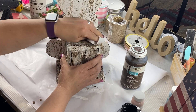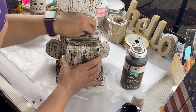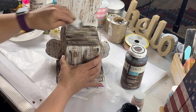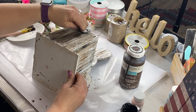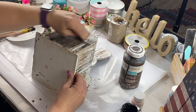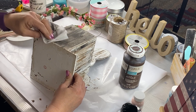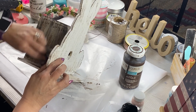We're going to take a baby wipe and just go ahead and start wiping all over the box, blending it all together. This is how we're going to get our wood look. You could add more colors — some gray or mix it up a little bit. This is what I was going for. Make sure not to forget those edges — I almost did.